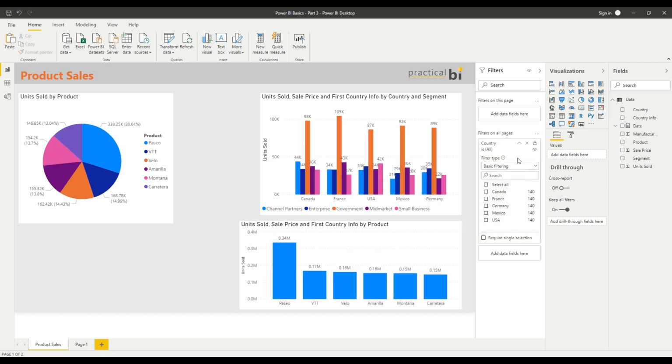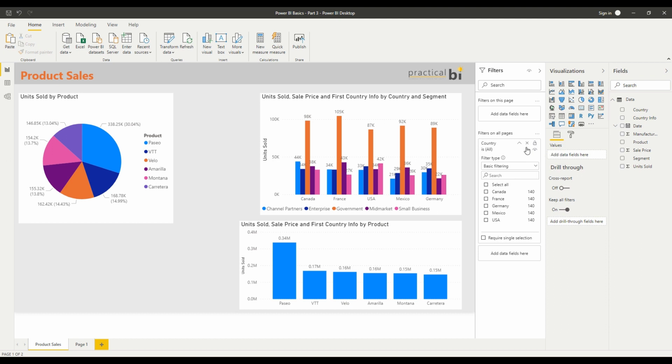And before I look at the other areas that we can add a filter, let's just have a look at a few of the other options that we've got here. So first of all, I've got the X here to remove the filter. I'll leave it on for now though. I've got a padlock icon to lock the filter, and what this means is if I apply the lock at this stage, then when I publish my dashboard to the Power BI service online, the users of the dashboard won't be able to unlock that filter then.